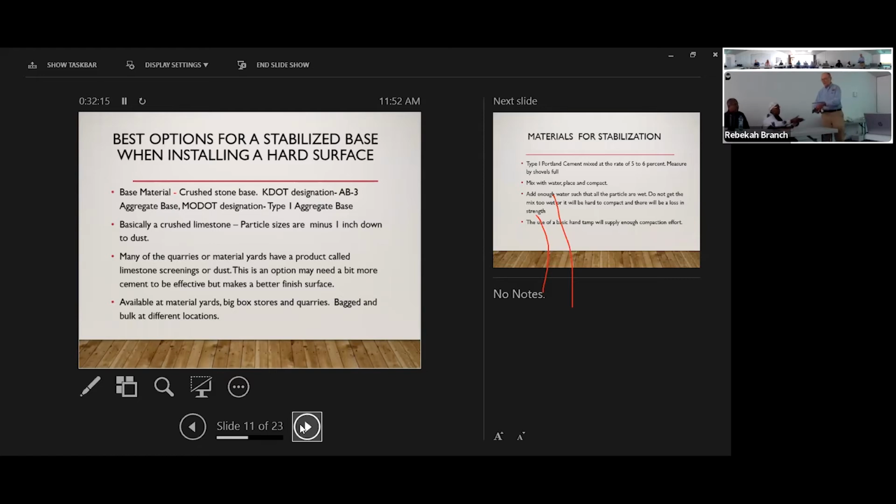And I'll pass this around. You can feel them in there. There's big stones in there. And this will work for your base, but it's a little hard to work with because of these larger stones. You're trying to get this base flat as this table to start out with, and it's kind of hard to do when you've got these large stones poking through the top.